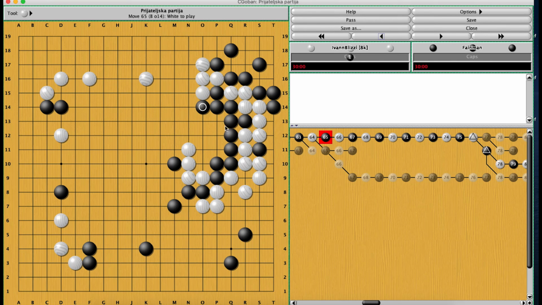But as we saw in the game, once black tries to escape with this push, then white just plays here and black is in trouble. So this is a good double hane for white. It's a good cut. We could maybe try playing here, but I assume black was afraid of losing the whole group like this. And I think black can still survive this way. And so this cut was good.